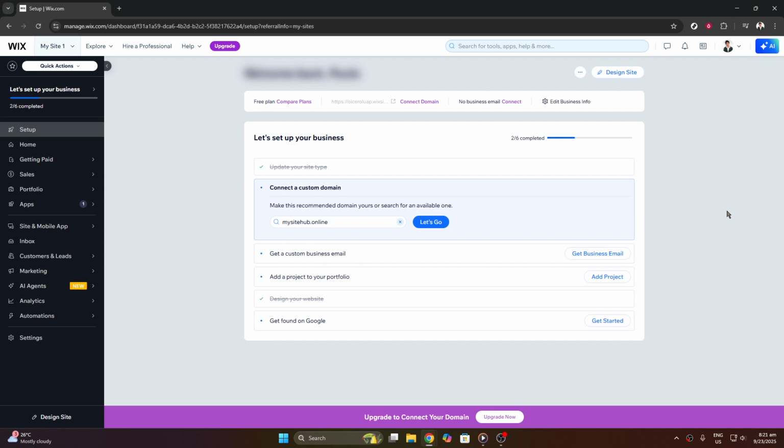Let's dive right in. The first thing we need to do is open the setup page on wix.com. This is your central hub where you manage all aspects of your site. Simply head over to the Wix dashboard to get started. Here, you'll find a variety of options and configurations that will help you streamline your website management. It's crucial to familiarize yourself with these resources as they form the backbone of your site's operation.